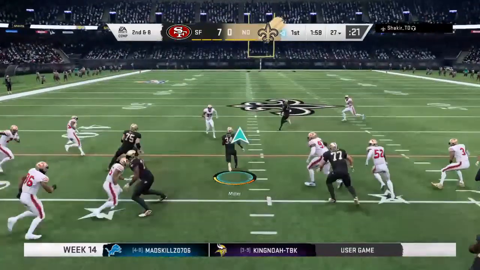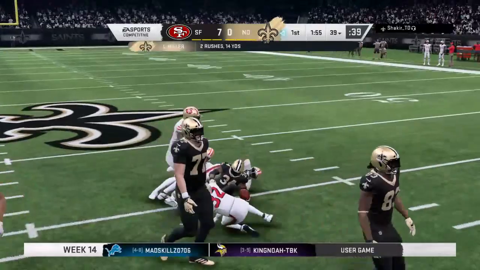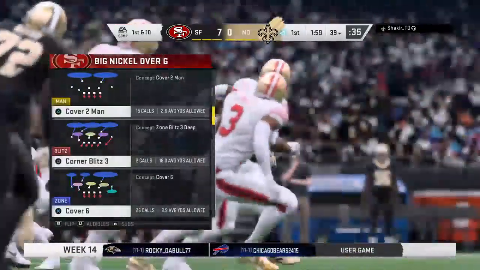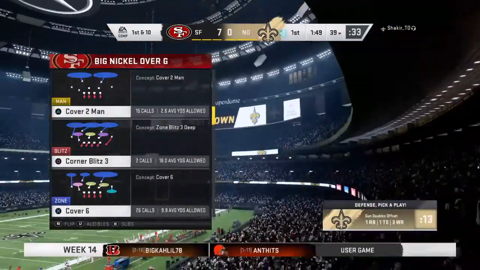A shotgun handoff now to Miller. And he gets this one just shy of the 40. They'll mark him down at the 39. 12 yards there, good for a Saints first down. Couple of very nice carries to start this drive out.